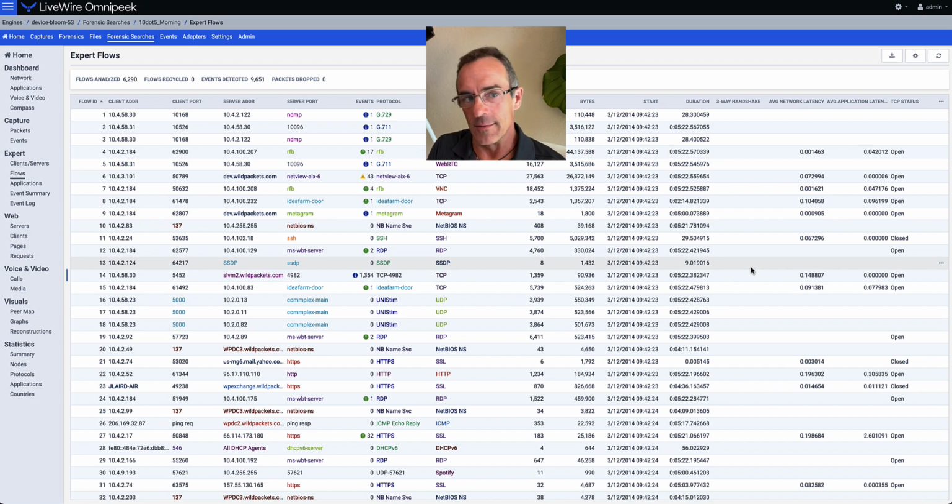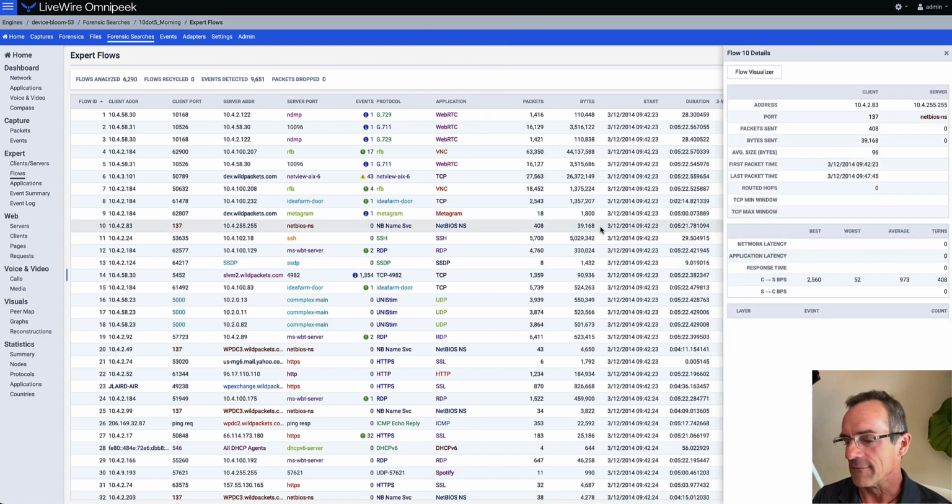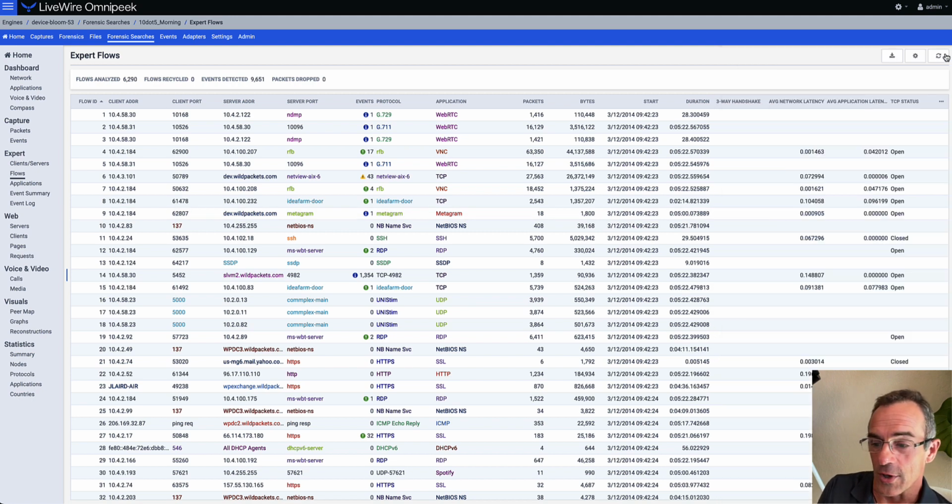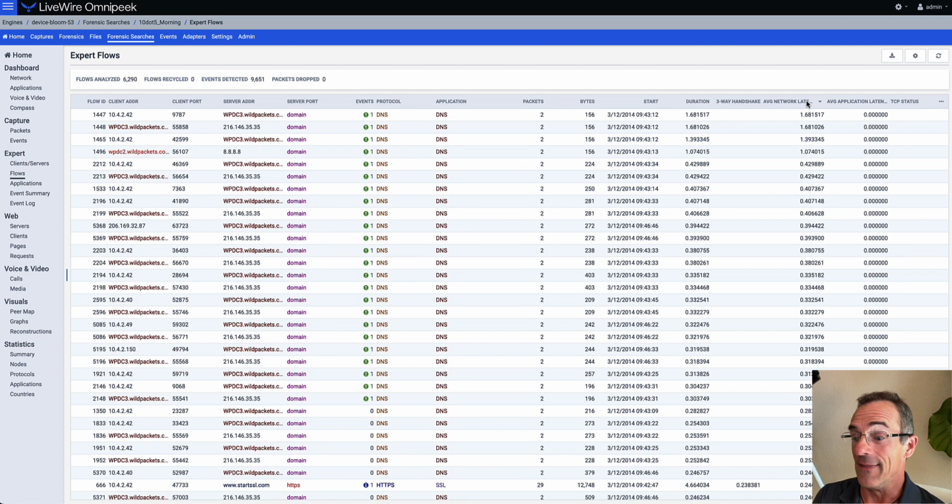We've looked at all the columns, we've opened up the drawer, I've described some of the analysis we do, the names, the latency. When I opened up the drawer, you may have noticed a button up here called the Flow Visualizer. And that is the typical workflow. Usually look at the events, look at the flows, and then go over and sort by average network latency. Because first I want to see what my network latency is, if it's high.